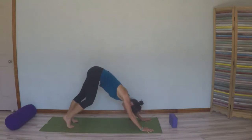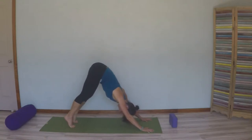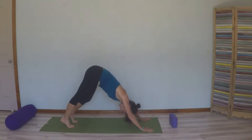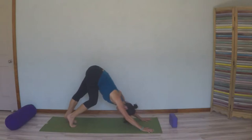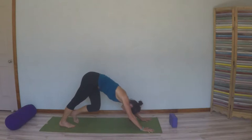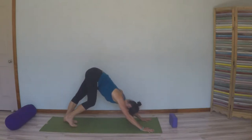So you can add any kinds of movement here that feels good for you and natural and authentic for your body in this moment. Continuing to shift your attention to your breath. So at this point we want to start to integrate the breath into the body and slow the breath down, particularly giving emphasis to the exhalation.